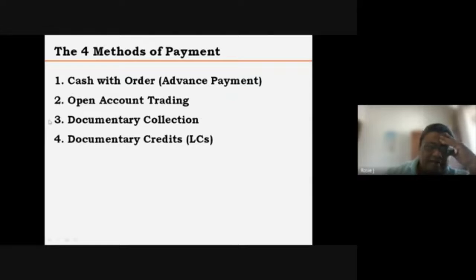Is this the best method? No, you can't answer because you don't know what it is, right? And that's why I'm asking. But you can say, I think it is not the best method. Why? Because there's another 4th method. Maybe something is wrong in this, and that is why the next one has come. Then is documentary credit the best method? Maybe it's the best method. That is why there's no 5th one. That is only a logical answer, right?